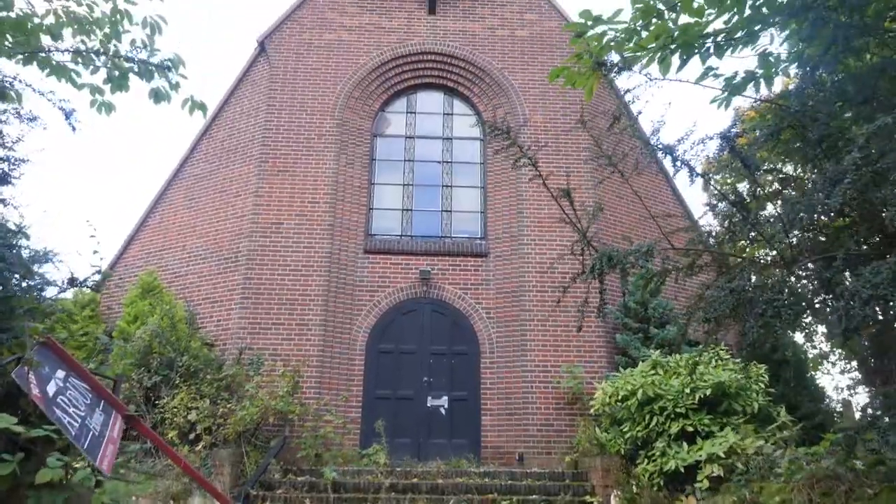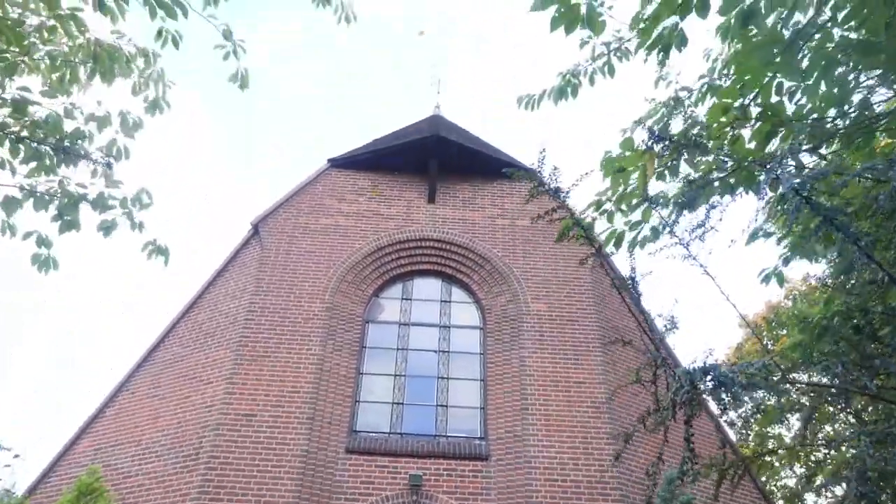Being where we are in the centre of Coventry and the site it stands on, it also offers the potential for complete redevelopment for residential, offices, retail, a whole variety of uses. Within the immediate vicinity, a number of sites have been developed to provide high-rise student accommodation for students at Coventry University and Warwick University. So the site has a huge amount of potential.